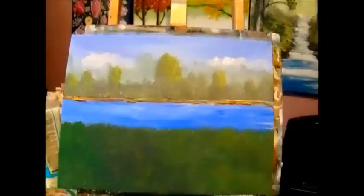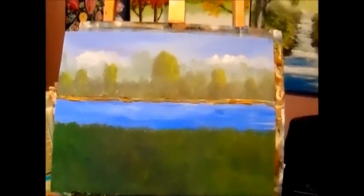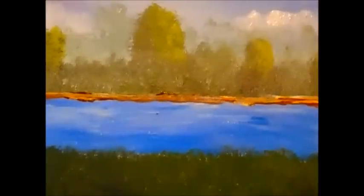Good. Now, hopefully you can see that. This camera tends to focus a bit too much, and I don't know how to stop it, so hopefully you can see that. All right.